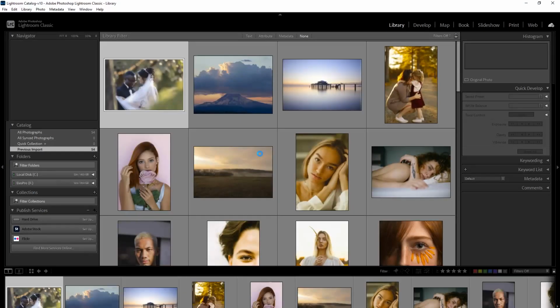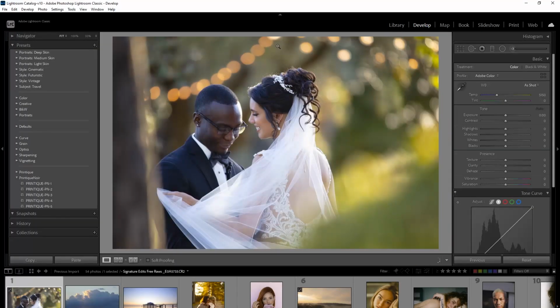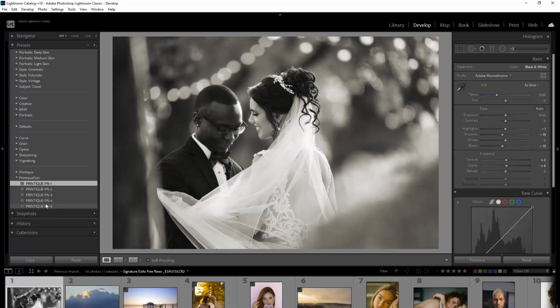Now at the top you'll see our different modules. We'll go with the Develop module. We can click D as a shortcut to that. And over on the presets dropdown, you'll see we can add new presets, import here, and I already have the Printique Noir loaded in. Now these are base conversions, meaning that they're going to get your image really close to where you want to be, but you can still do adjustments the same way you would if you just use the saturation slider. Now you'll notice as I hover over these, it shows each one of the conversions in real time, which is really convenient.